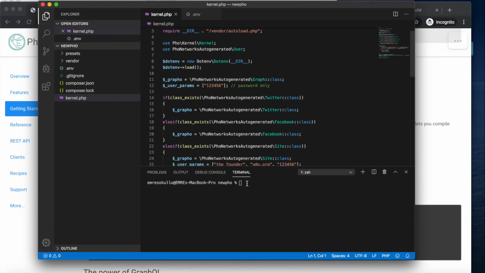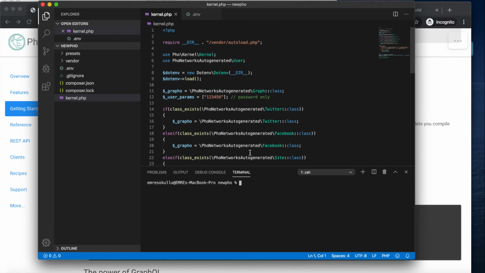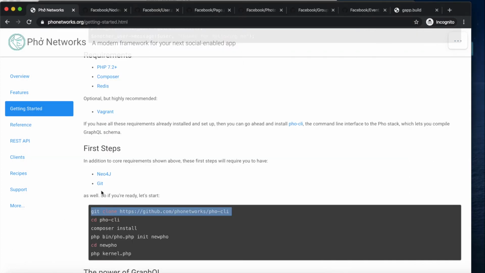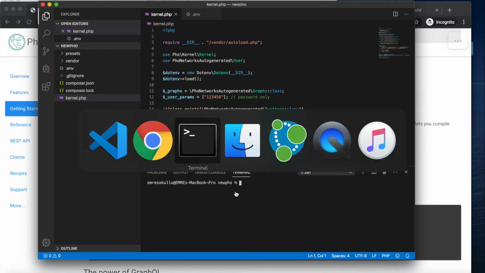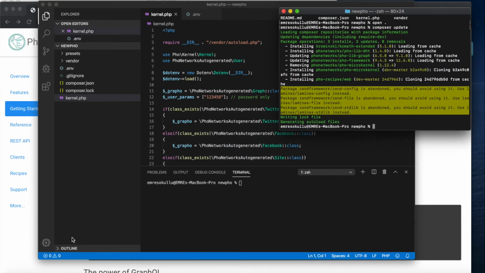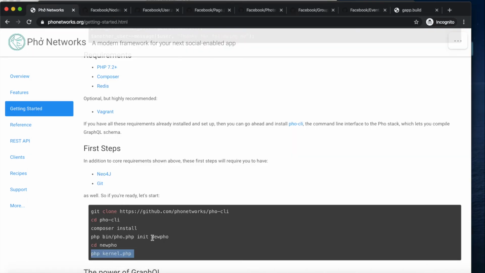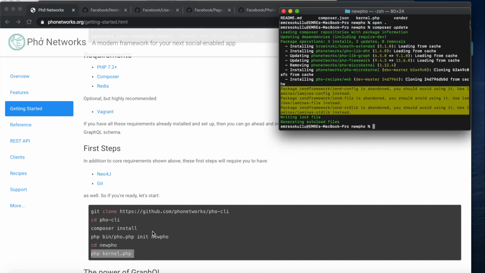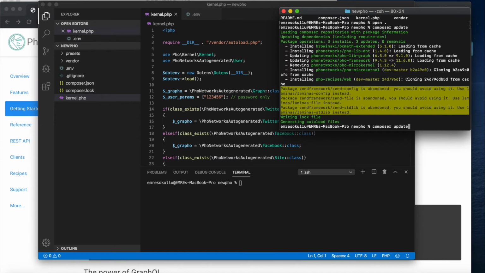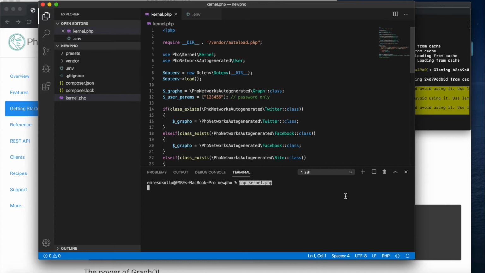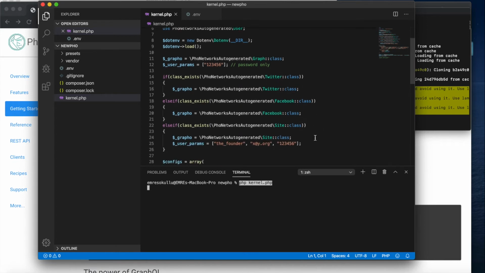All right, so the next thing we do, as the website should also be telling you, is to run this command here, since we're in the directory. I'll try this folder. We have it, composer regenerated already. I just ran that. It's because this one was not written here, because we don't change the recipe in this example, but we have to actually. So I would recommend you do that, and then after you do that, run composer update. Okay, we have that now, and I'll be running the PHP kernel PHP command. Let's see what happens. It probably is not going to work in this example. I will need to fine-tune a few things.